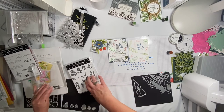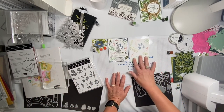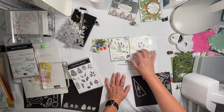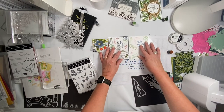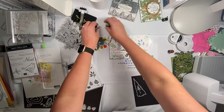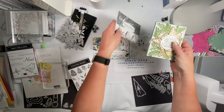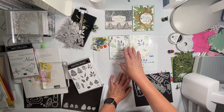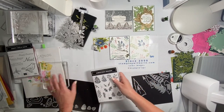What I was trying to show you was that even though they all have die cuts and everything, that took me just a few minutes. And so you're making your own background paper, and you could put something else on here. You don't have to use the tree. You could do many other things. But like I said, the dies are great, like you see on here, and then the stamps, because these dies are from the other one.